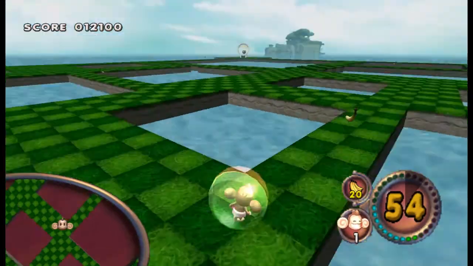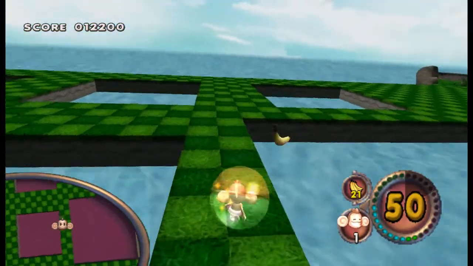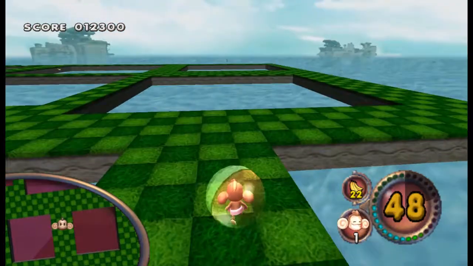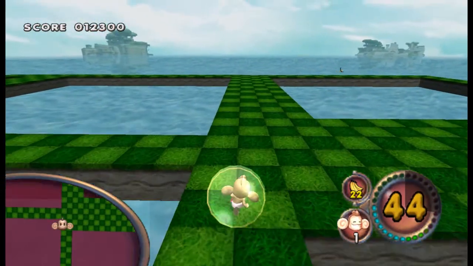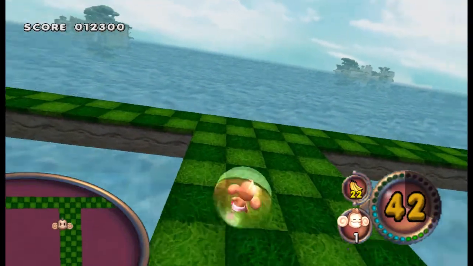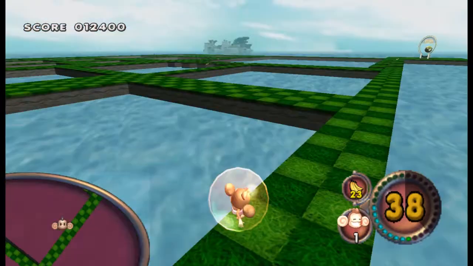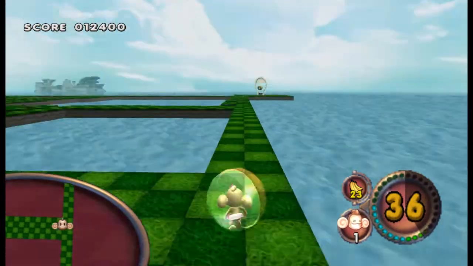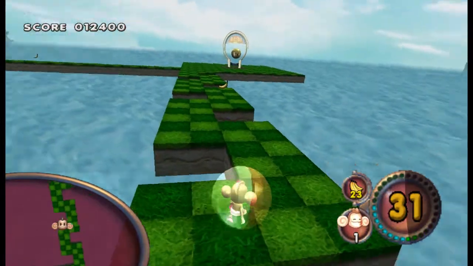Alright, so nothing on this stage moves. That's good. I think it's more just trying to get these bananas in varying ledge thicknesses. This one's not completely broken.